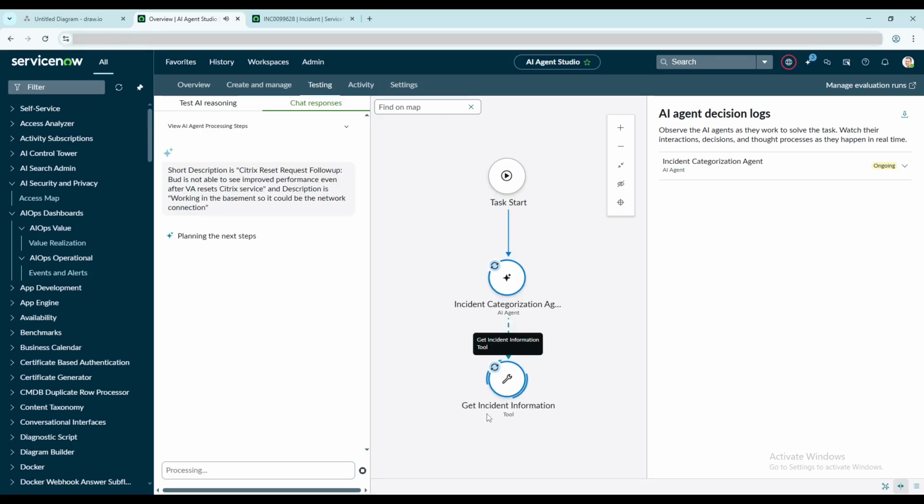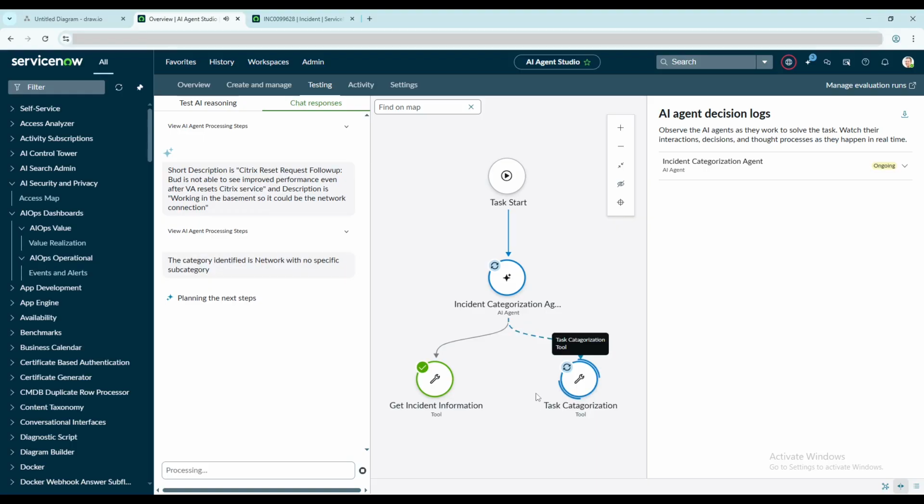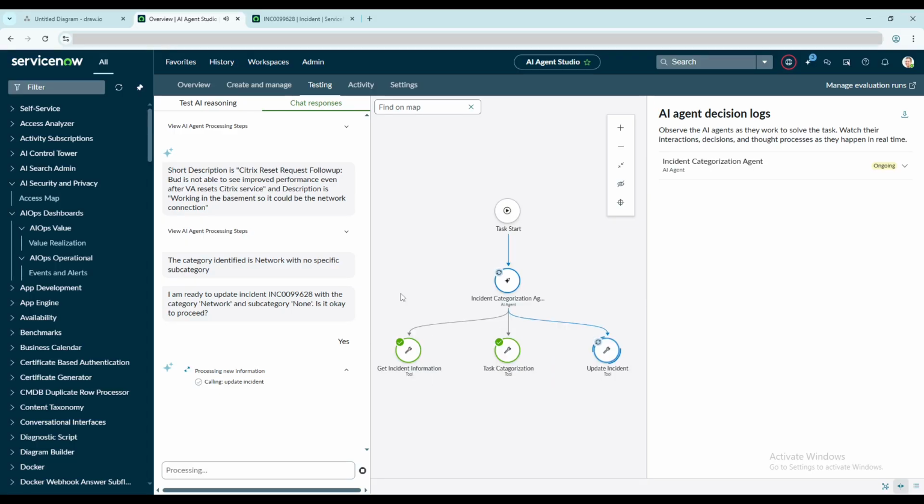It is getting the incident information. Based on this information, it provides the short description and description, and after that it will categorize it. It categorized it as network, but there is no subcategory. It's finding that out at the moment. The last step is that it is asking my permission, so I'll say yes, and then it will update the incident record. You can see it's updating the incident record, and the record got updated.